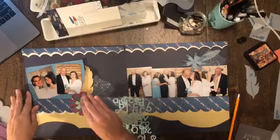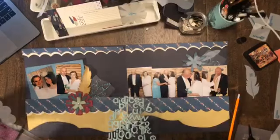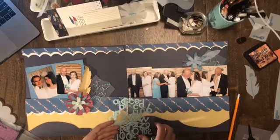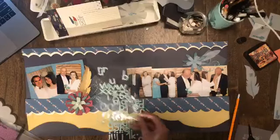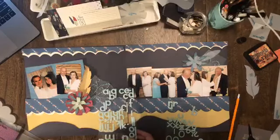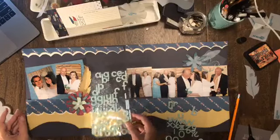I do tend to get lost on those though. I told you it's not my thing. Noreen, where are you? Tell me what to do on the embellishing part. Oh, funny. Okay, I was thinking about 50th anniversary, and I initially pulled these out because they're getting all lost, and I'm like, I should use these too. Again, I'm going for very different monogrammic colors, all these different blues, which is kind of fun.